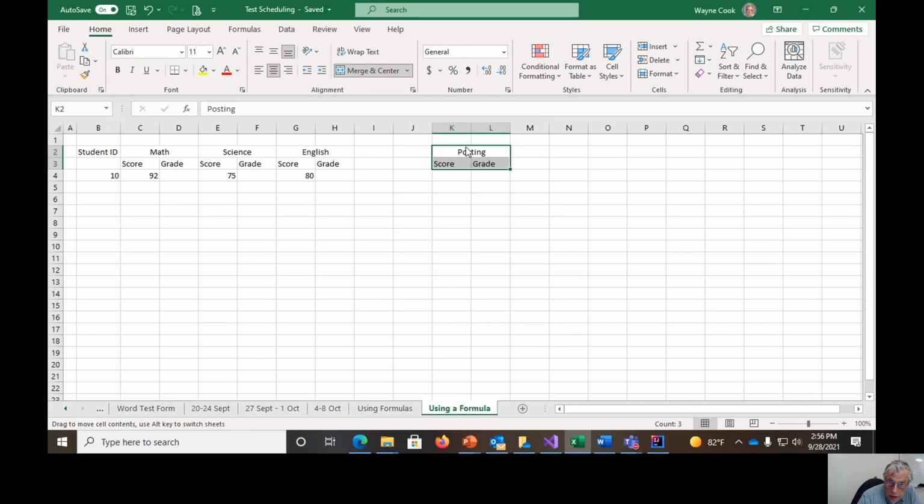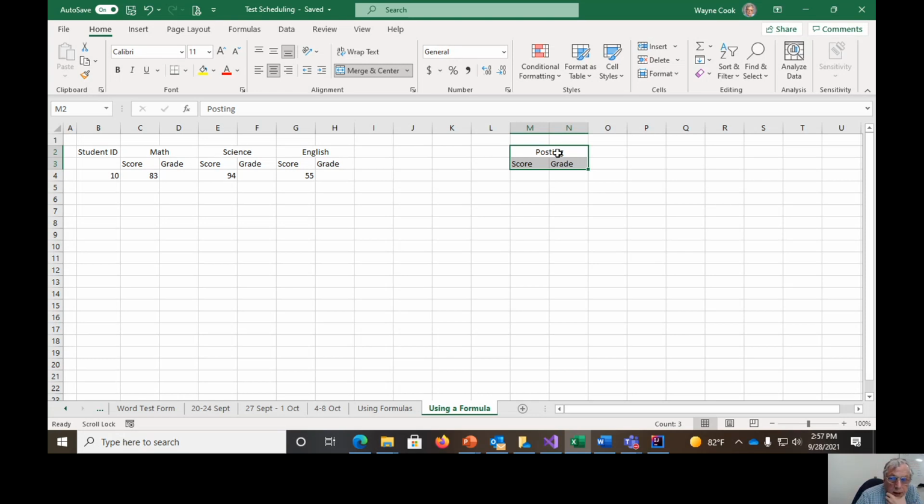I have to, because this is using an expanded cell or a merged cell, then I can't just do one across because it can't change a merged cell here to one that's only half a cell away or one cell away instead of 2 cells away.